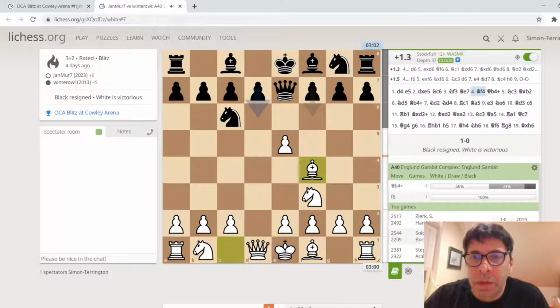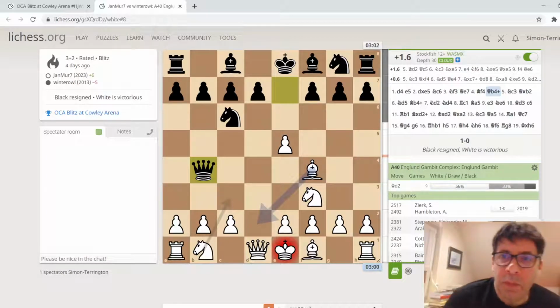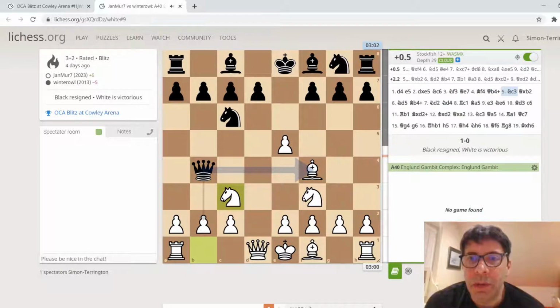White plays bishop f4. What does the engine think of that? It's alright. Look at this. Queen b4 check, forking the king and the bishop. So the engine wants to go bishop d2, and indeed the database wants to go bishop d2. White goes knight c3, put it in the way, and now taking that bishop doesn't win for black.